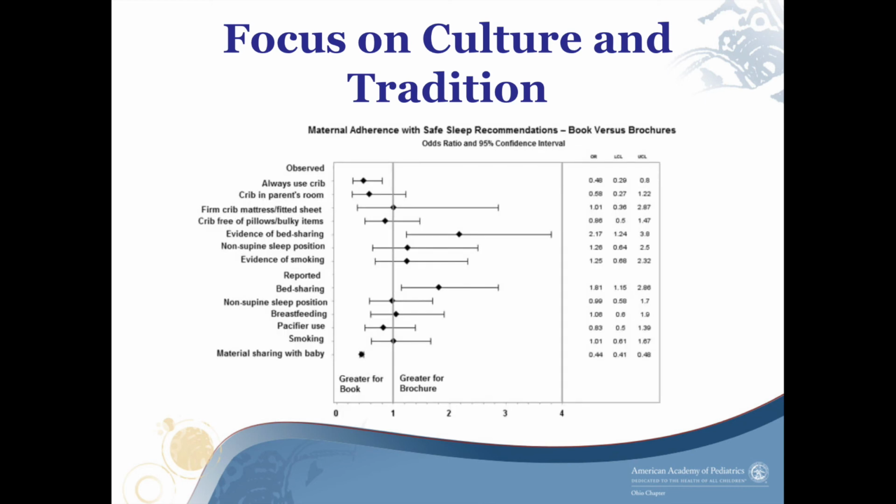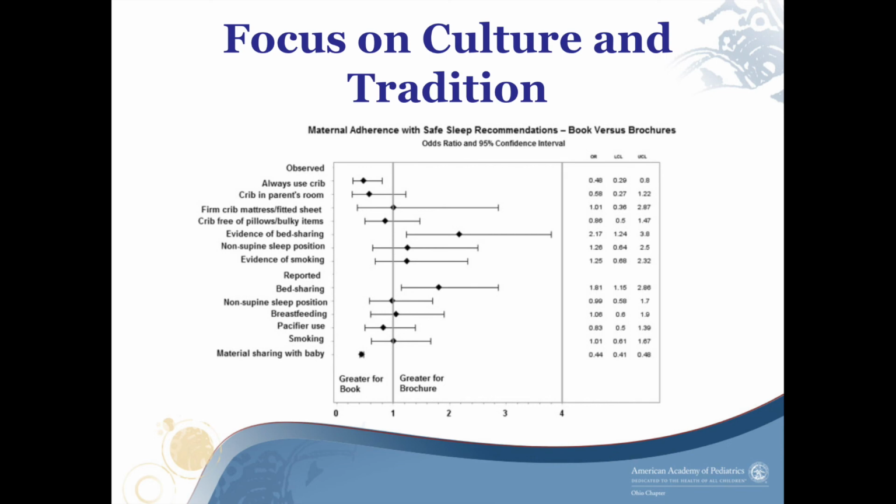However, the changes came about in the next slide, and you can see here in this graph, the leftmost column has data that were greater for the book, the Safe Sleep book, and this middle column has data greater for the brochure, for the moms that had been taught using the brochure. By looking at the dots on this leftmost column, you can see that healthcare workers observed more often that moms were using the crib to put their baby to sleep, and the crib was in the parents' room, again, a room-sharing situation. You can also see that moms were more apt to read to their baby using this book, which is another added bonus.